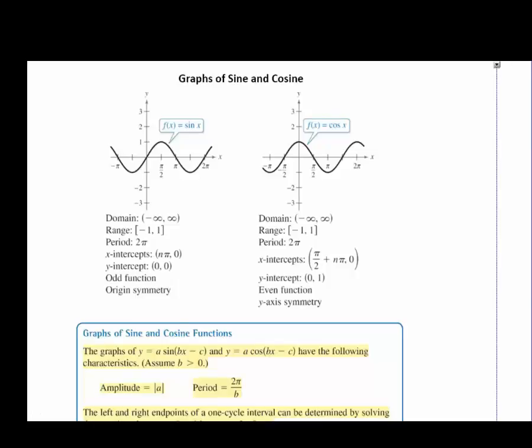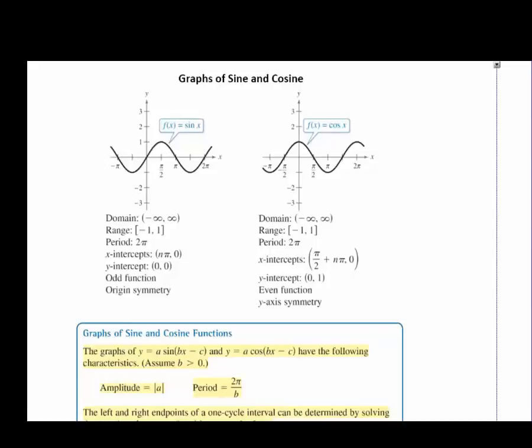So today we're going to talk about the graphs of the sine and cosine functions. When we graph sine and cosine, our ordered pairs are coming from the angle on the unit circle. For the sine value, it's the y value of the right triangle on that unit circle, or the y value of the coordinate. And for the cosine, it's the x value of the ordered pairs around the unit circle.